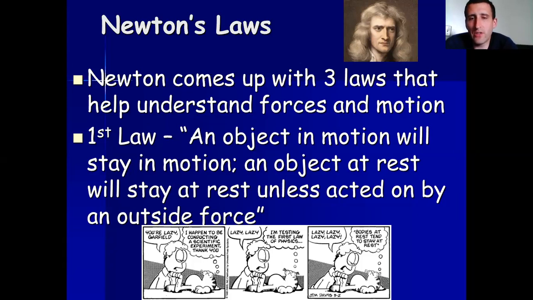The second part's very easy for us to believe. Nobody questions that objects at rest will stay at rest. We see that all the time. In fact, if an object was at rest and it suddenly starts moving, we get very disturbed, because that's not normal. That's not the way things are supposed to be. So he makes these 2 statements: moving things move, still things stay still. But then he gives the exception, right? Unless acted on by an outside force. And the reason we don't see the first part of the first law occurring very often in our lives is because we're surrounded by outside forces. There's lots of outside forces that are affecting the objects around us when they're moving and causing them to stop.